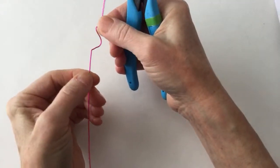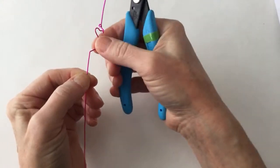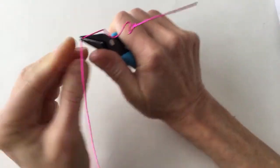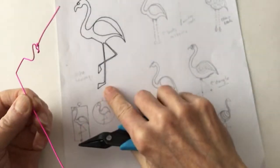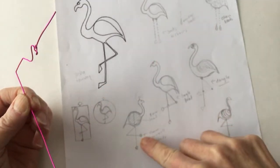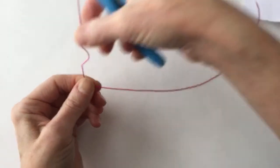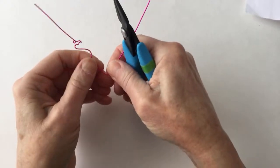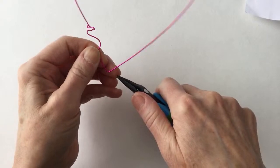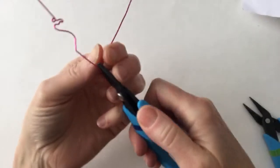Awesome. So that's just the straight leg there. And then we have to decide about the length of the legs. So I don't really need it to be super long. So I'm going to bend this one at an angle. Now here, I did these funny little flappy feet. I don't know if I love these. Some of the other ones I put beads on the feet. Some of them I just made like little circles on the feet. So let's see what we can do about that. We can even just, because it's small, I might just bend it back instead of doing the triangle. I just don't want it to look too weird. So I'm just going to hold this and bend it straight back.